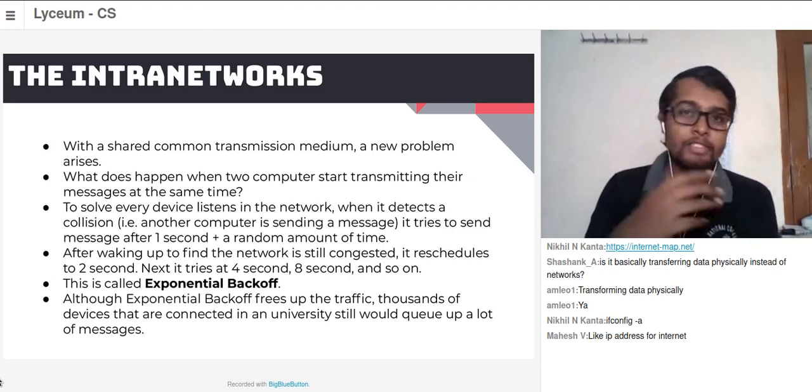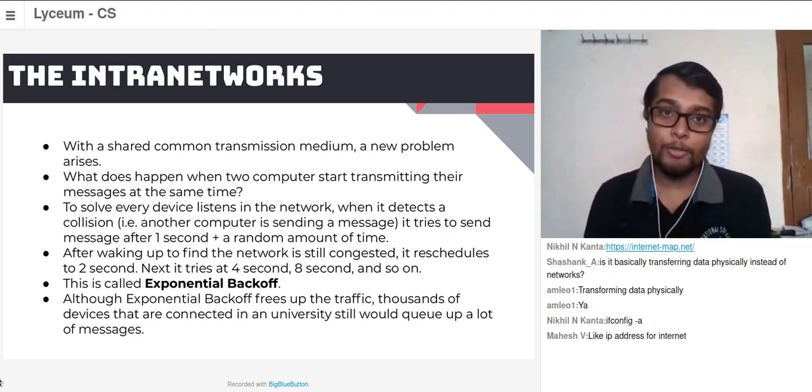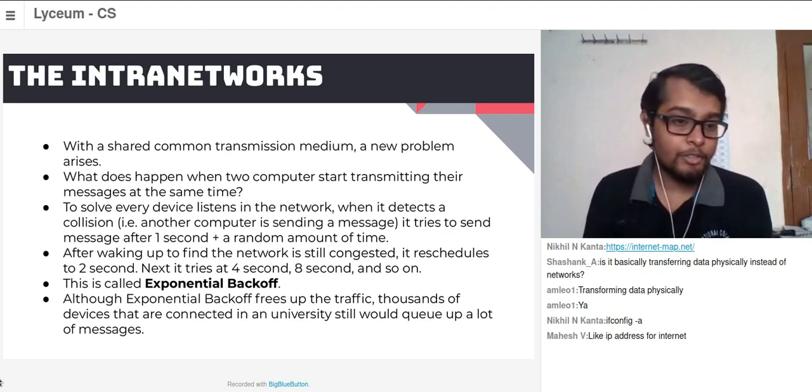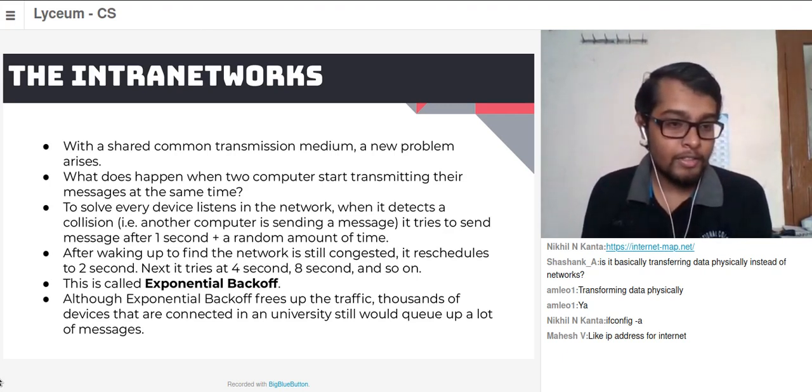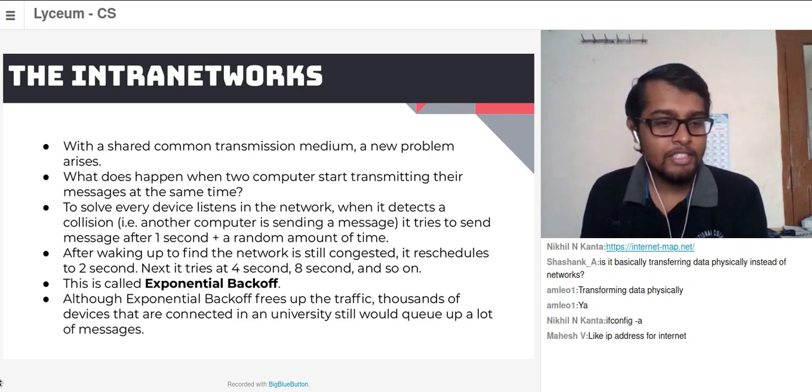Okay, now there's a problem when you are using a shared medium, right? So see, if somebody is connected to... yeah, I guess if one of you, Prithvi or Shashank, can unmute yourself, one of you can just go ahead and do that.